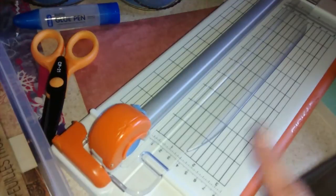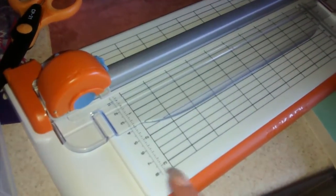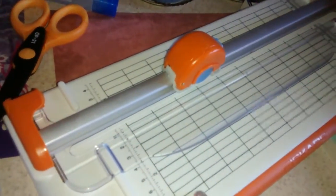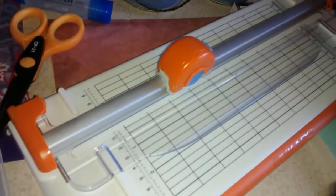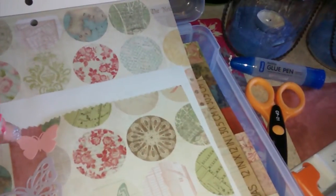I do have this tool that I got from Walmart. These are a little pricey. I never used one of these in my life, so I'm going to have to read the directions or look it up on YouTube and see how. It's just like a paper cutter, to keep the papers nice and straight, and I even think these have like a design cut, if I'm not mistaken. So once I really get into it and start moving along with it, I want to use this. So I use that as like a guide.